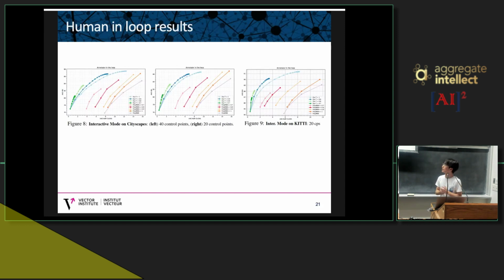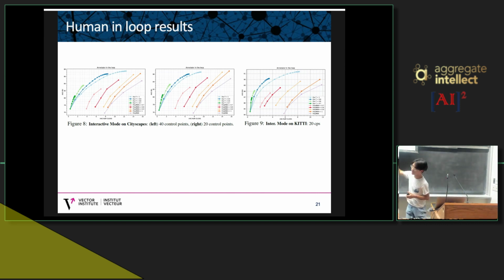So this is a statistical comparison with the baselines. The x-axis is the number of clicks, like how much interaction we need with the real human. And the y-axis is the IOU, the intersection over union, the metric to measure the performance of segmentations. So we are more efficient than the baselines.